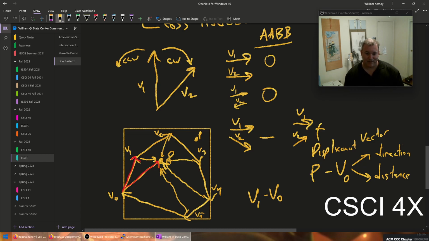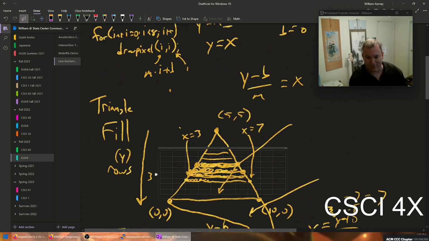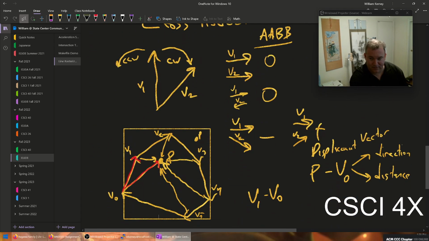You guys understand? And then we can fill that point if we want. Or, this is actually useful for more than just filling, right? So like I said, if you want to fill something, the default fill algorithm is pretty good. You can use this to fill a convex hull, right?